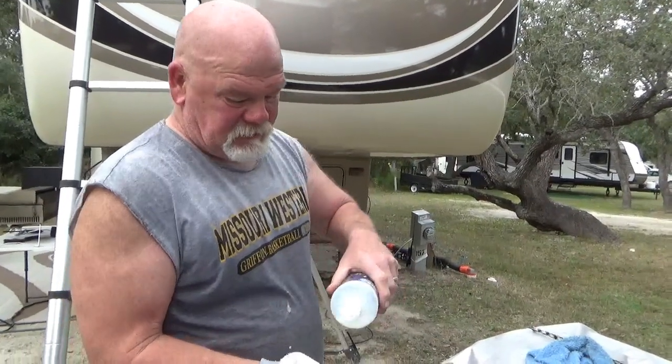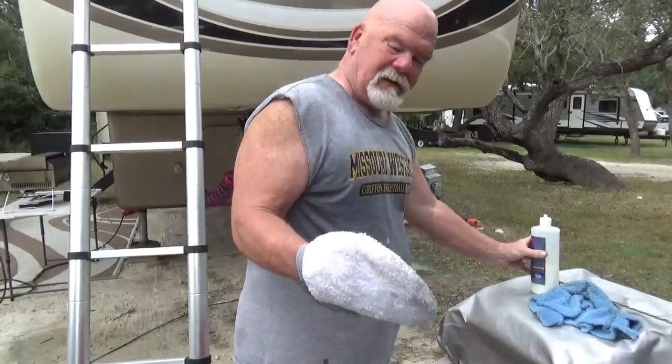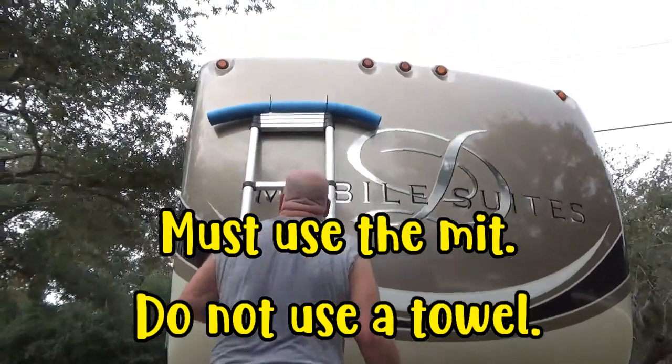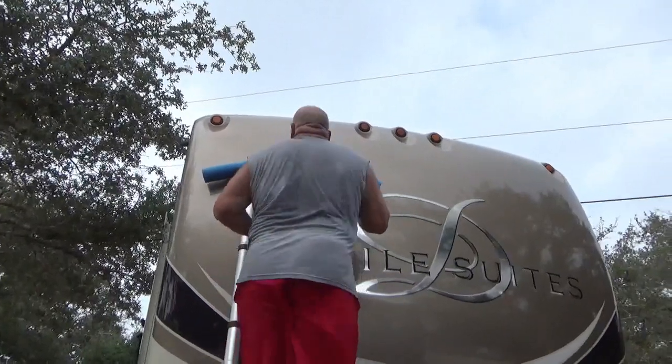This is how you do it. Gotta shake it up a little bit? A little bit. Just a couple little drops. Give it a little squish around. Hike up the ladder. Yeah, there's a tip for you. If you have one of these retractable ladders, put a noodle around the top of it.